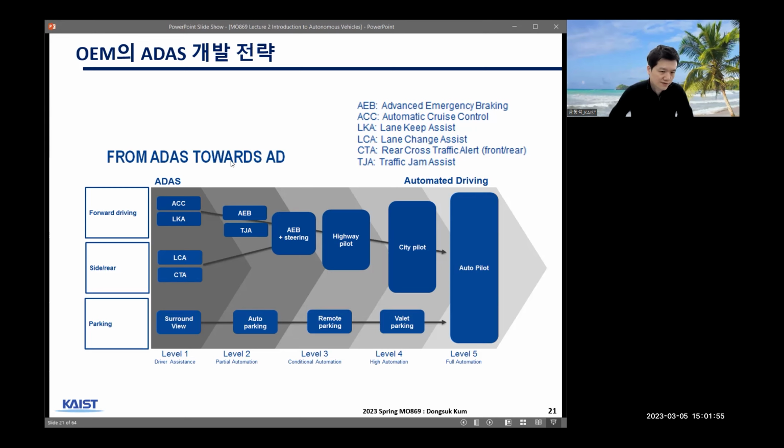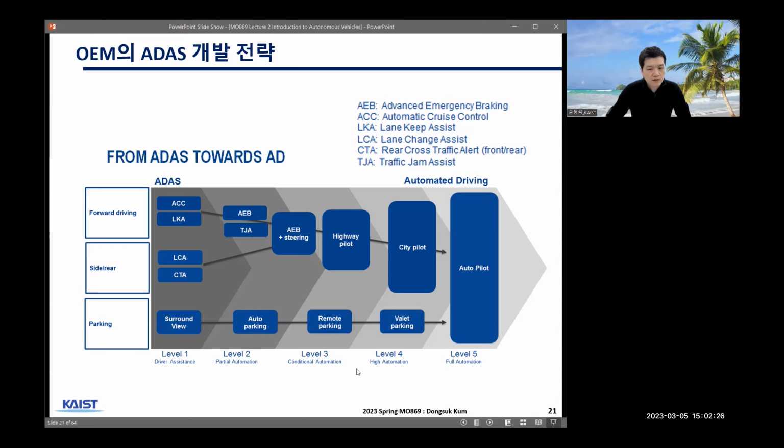As of now, they're selling level 2 systems: AEB, steering assist, auto parking, and so forth. And in the future, they are shooting for level 3, level 4 autonomous driving tech, which is highway pilots, remote parking.